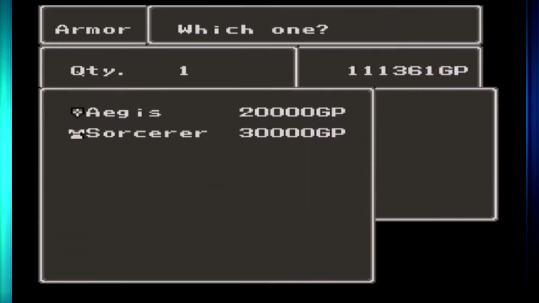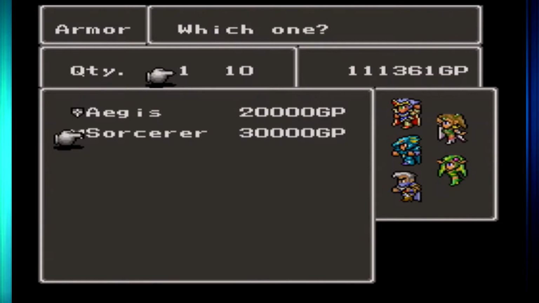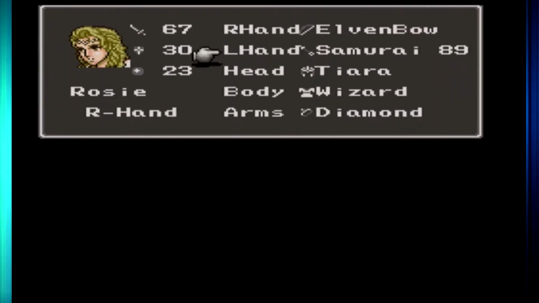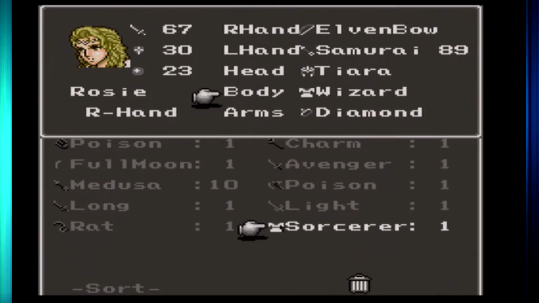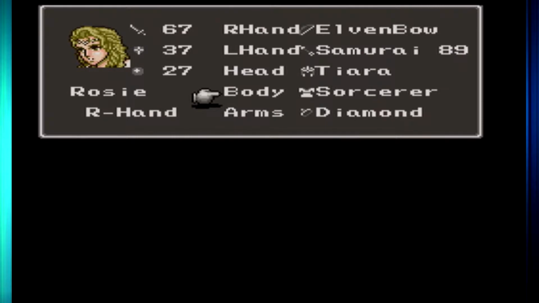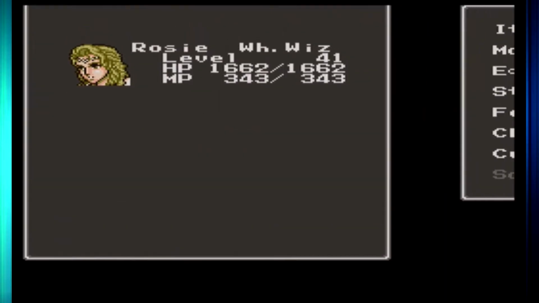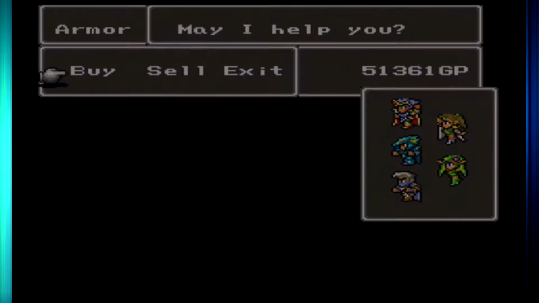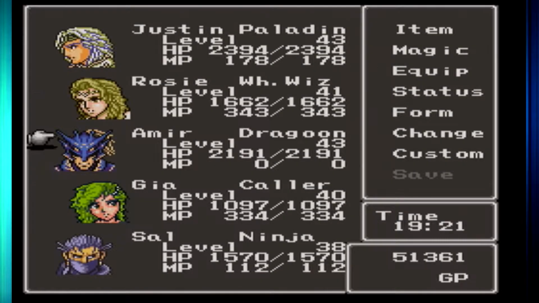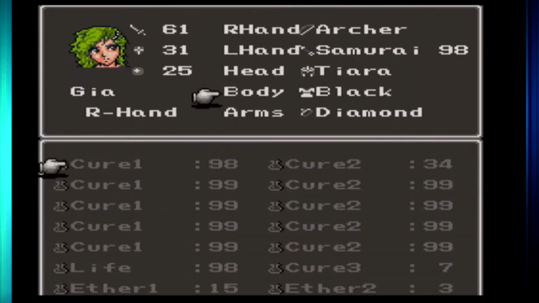What about the other stuff he had? He had the sorcerer. Is that good? I'm gonna take a chance and see. If not, I'll just reload my save again. Is this good for you? Ooh, it is. Good buff there. Yeah, that's really good. Can I buy a second one? Yeah, definitely. Buy a second one. Get Gia and Rosie some good stats.